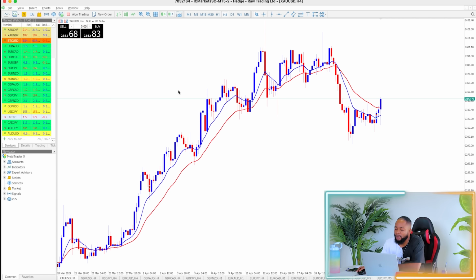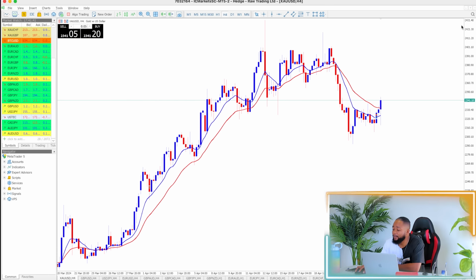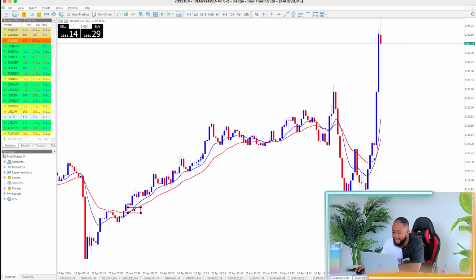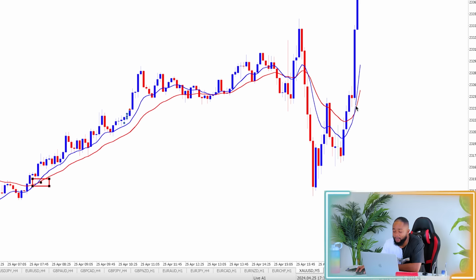So as always, we open the higher time frame to confirm the market direction. We can confirm the market is selling on the higher time frame. That's the first thing we've confirmed. And then on the lower time frame, it has to be doing the same thing. Is the market selling on the lower time frame? No, you can see the market is not selling on the lower time frame.